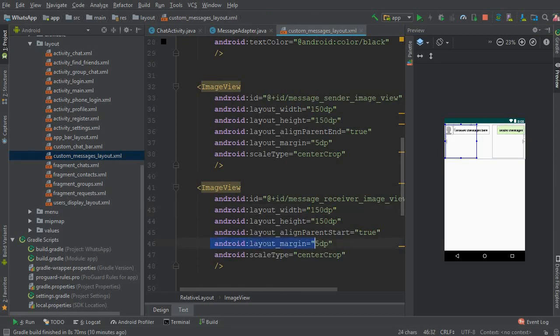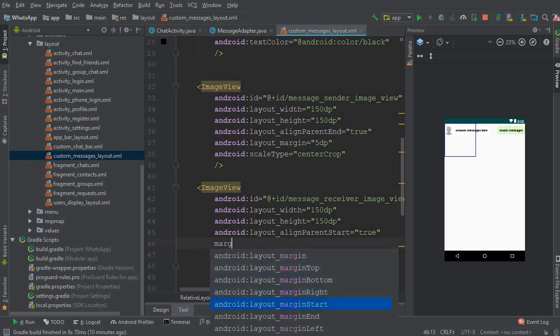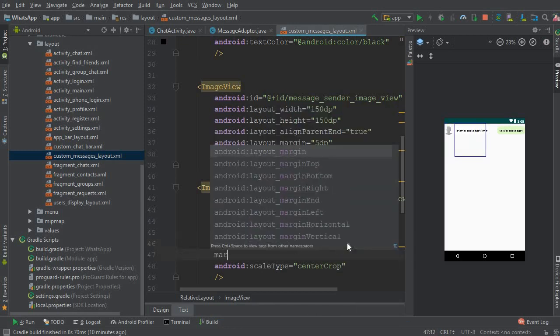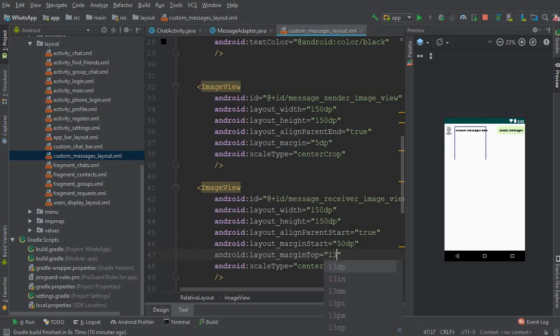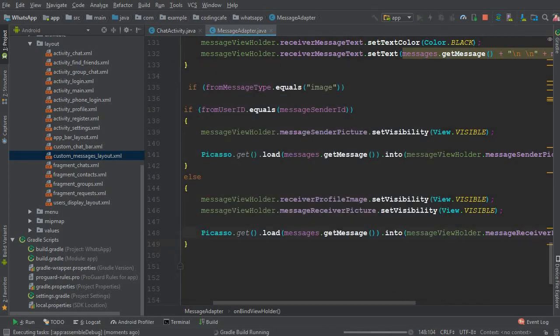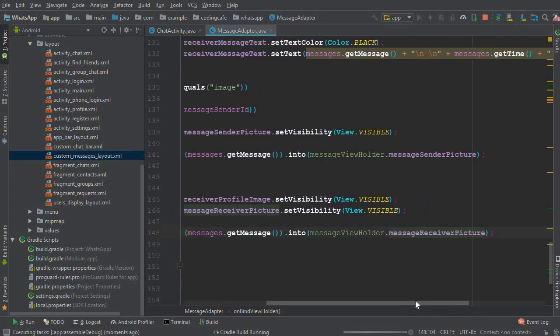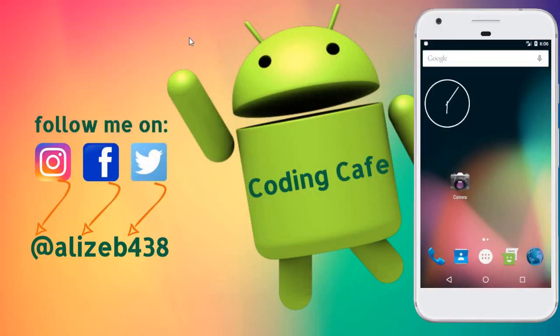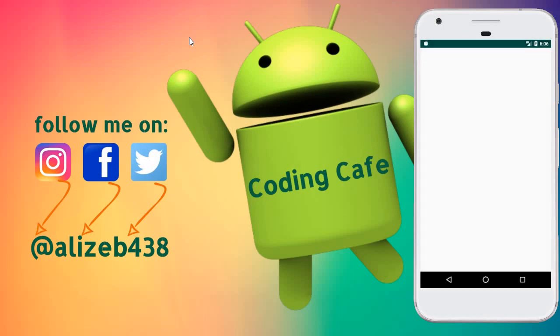Remove this layout margin from all sides, add margin start which will be 50 dp, and from the top 13 dp. So yeah, that's it. Now let's test the app, and I hope this time the profile image will not be hidden, which was just a design issue in the XML file.